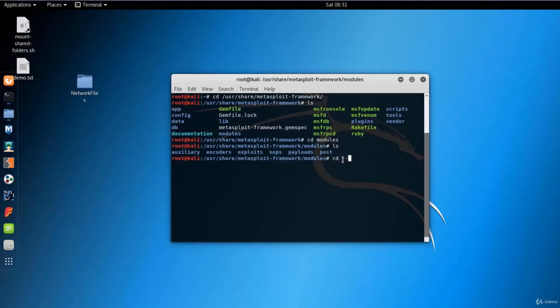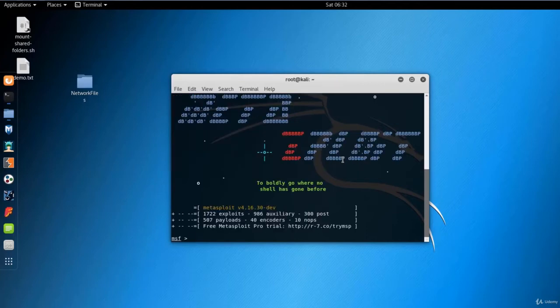If you want to run Metasploit, as we said earlier, it has different platforms to run, but we will use the MSF console, which is my favorite way to run Metasploit. It will take some time to initiate the database and connect to it. So let's give it some time here to run. As you can see, the cursor changed and we are in the Metasploit framework now.